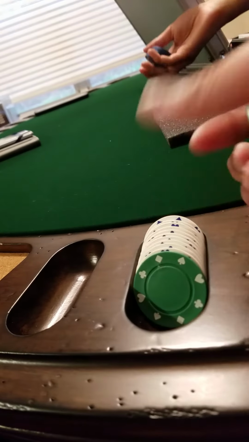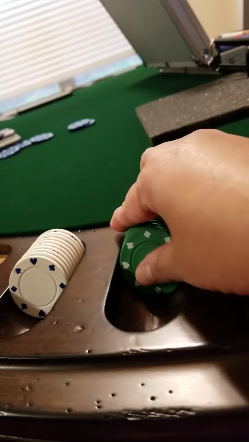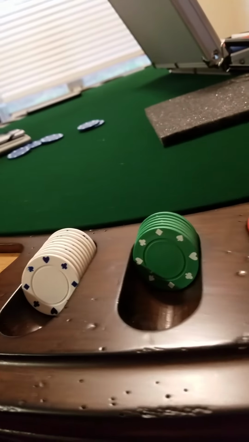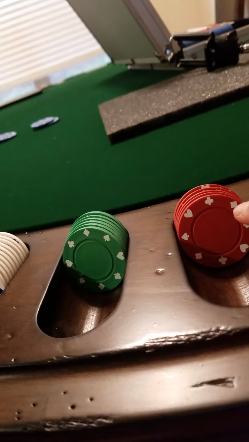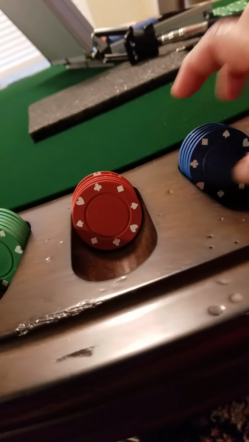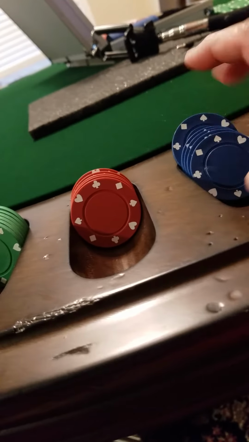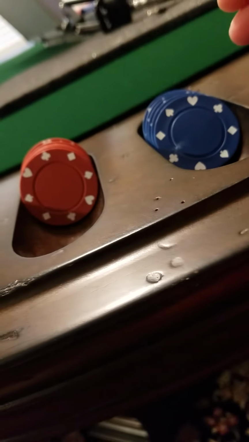Oh yeah, seriously? I put everything in one? How can I do that? So this is my 10, this is my 20, this is my 50, and the blue is our hundreds. Okay, there we are.